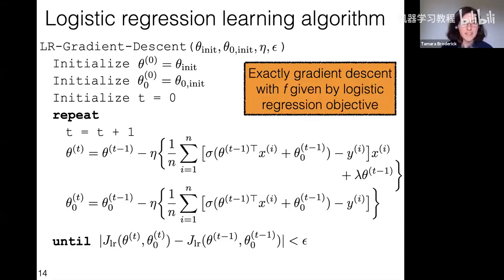There's a question, shouldn't this take lambda as an input? You could think of lambda as an input either way. Yeah, I think that's a totally reasonable thing. Here, I happen to be thinking of it as part of the logistic regression objective, and I'm not bothering to put that in. But yeah, you could absolutely think of that as an input to this algorithm as well, as a hyperparameter specifically for the algorithm.